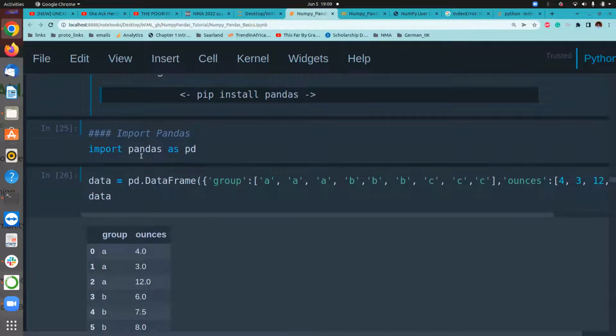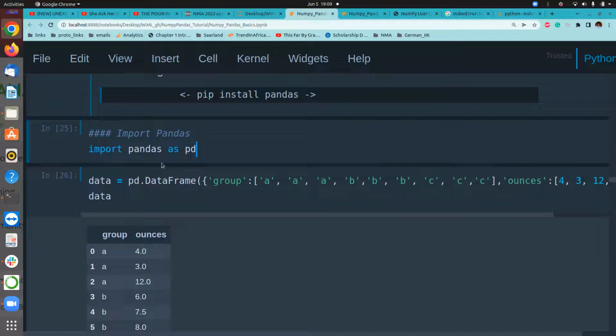And to import pandas, you import it. I mentioned that import is that one word that you really need. So import the name, which is pandas, as pd. This is just for convenience's sake. And for most ML projects, you always see them importing it as pd. I could import it as d, I could import it as e, anything, but it's a convention: it's pd, NumPy is np. So when you pick up a project, you already know. When you see np, you know what it is.